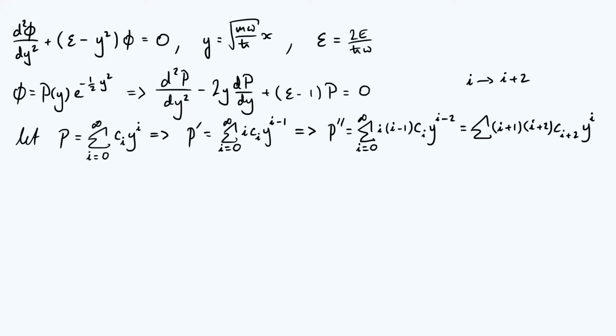Now what about the limits of our sum? Well, the upper limit is still going to be infinity, because taking infinity and shifting its value by 2 doesn't change it because it's already infinite. So we can still put infinity there. Now, notice that previously the first term in our sum had i being equal to 0. If we're relabeling i as i plus 2, that would be like saying i plus 2 is equal to 0, and therefore we should start our sum from i being equal to minus 2 now.